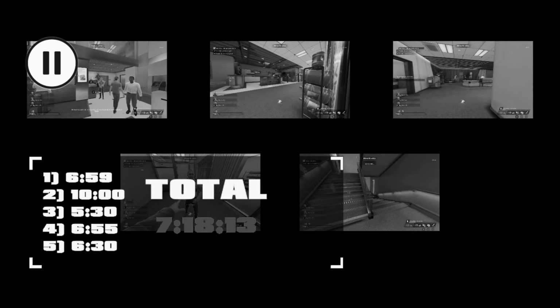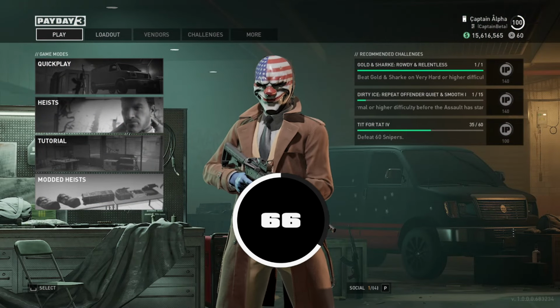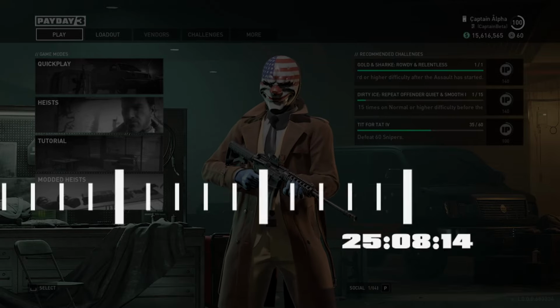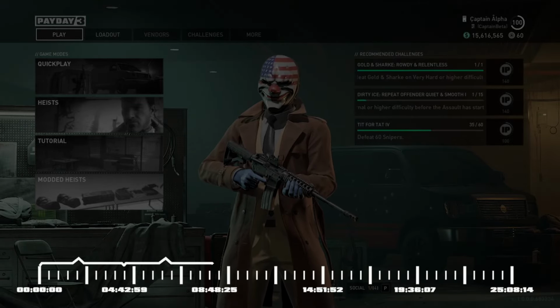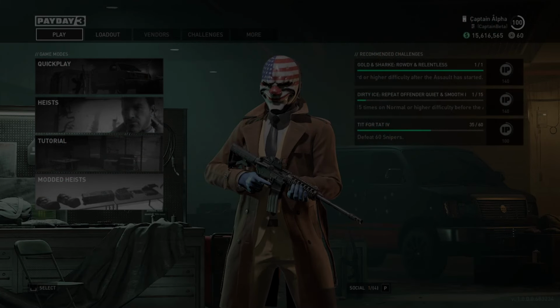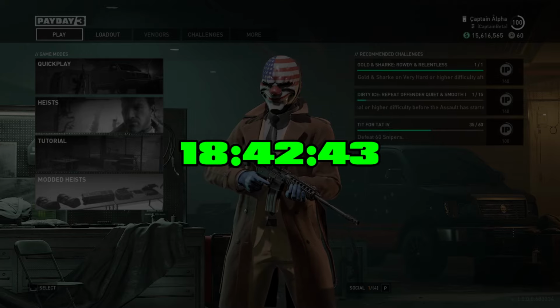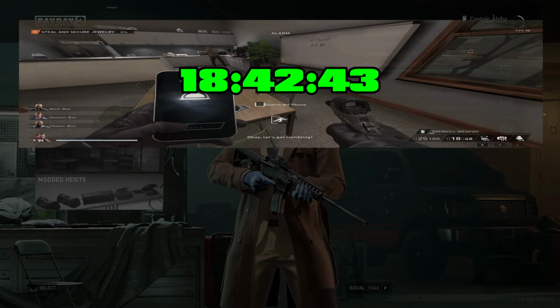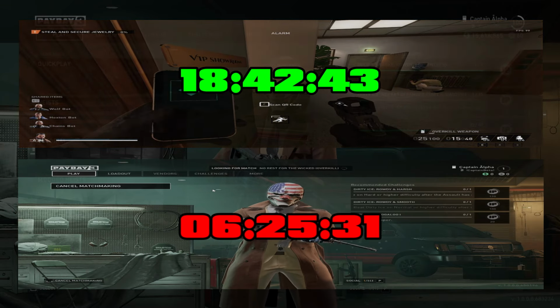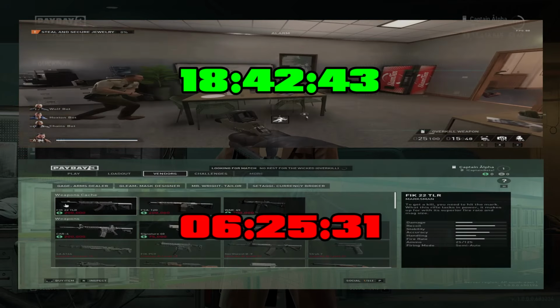I'm going to be honest, there are only 11 heists, and that isn't much for me to cycle. So I'll cut to the chase and get to the part where I tell you the final times. To get to level 100 from level 1, I spent 25 hours, 8 minutes, and 14 seconds. Completed 113 heists on overkill difficulty. For more details, 18 hours, 42 minutes, and 43 seconds was spent on gameplay alone. The remaining time was spent either trying to get a solo lobby or dealing with technical difficulties.